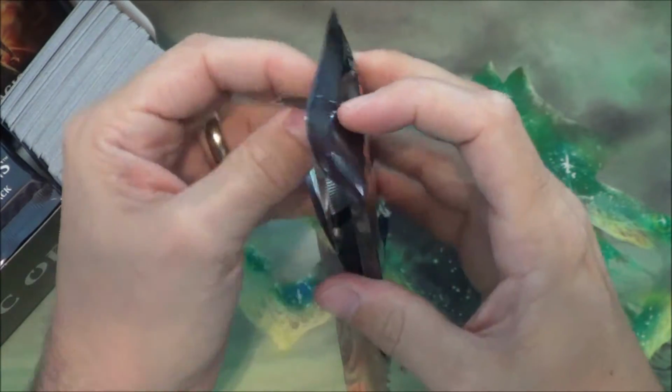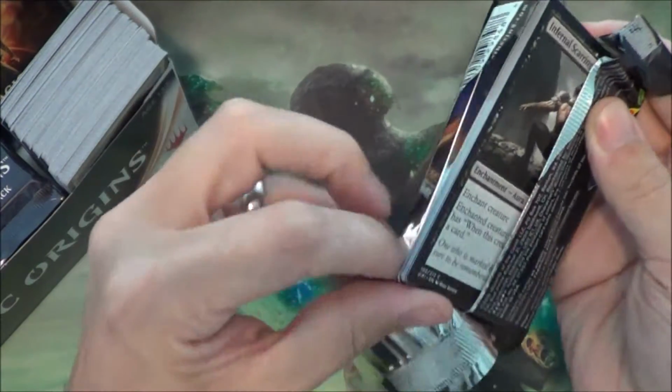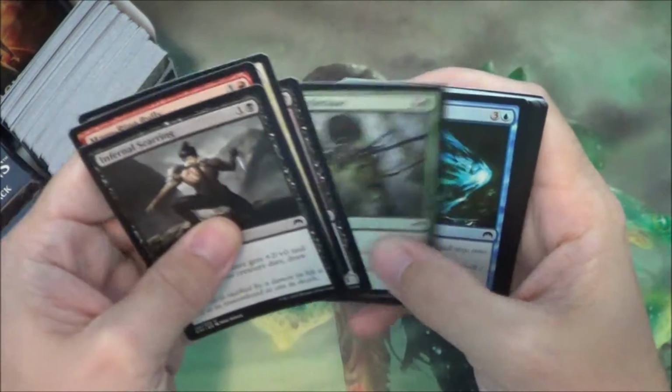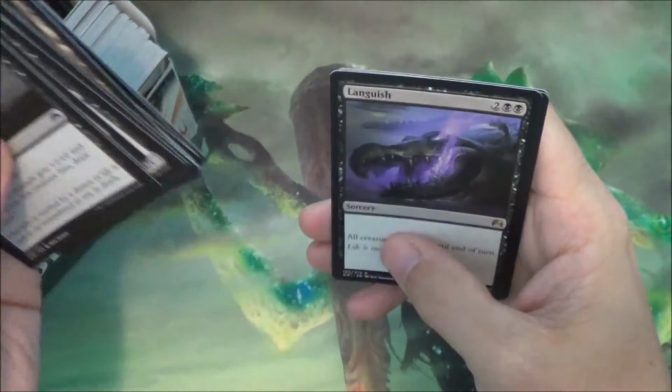I'm surprised we didn't get on-color dual lands, just because people suspect in Zendikar we'll see the Zendikar fetches again, which are already enemy colored, but who knows, maybe they aren't going to make those for us. We will see. Next pack here is a Languish.